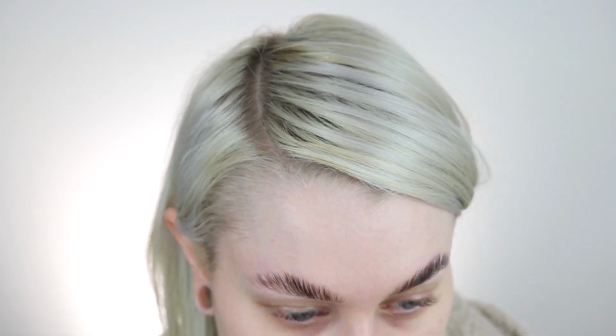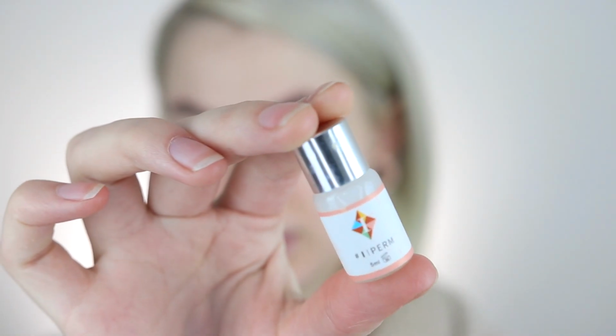I'm going to use the Perm Solution, the number 1, on the brows, and then I will cover them with a plastic wrap for 10 to 12 minutes. Let me get some plastic wrap. Here we go. Here we have number 1, the Perm Solution. Ooh, it smells so bad.